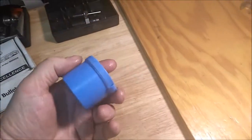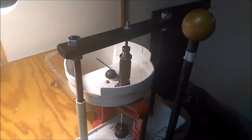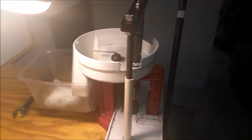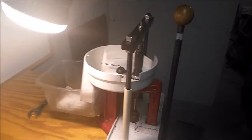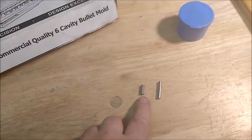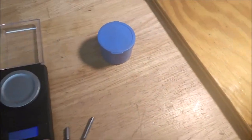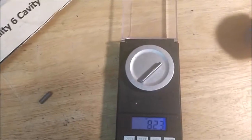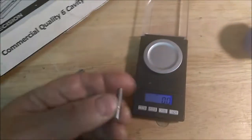I think this is my 3rd one. Let me think. But right now I've got the core sizing die in there. Give me a second here. Doing this stuff one-handed is not really good. Most of it is two-handed stuff. Now this one has been taken down to weight, which is about 45 grains roughly. And this one is, well, get out my scale. This would have started out 52 in a normal. That one's 45 exactly. And that one is 82.3. They vary a couple grains. And this is range scrap, so it's a touch lighter.